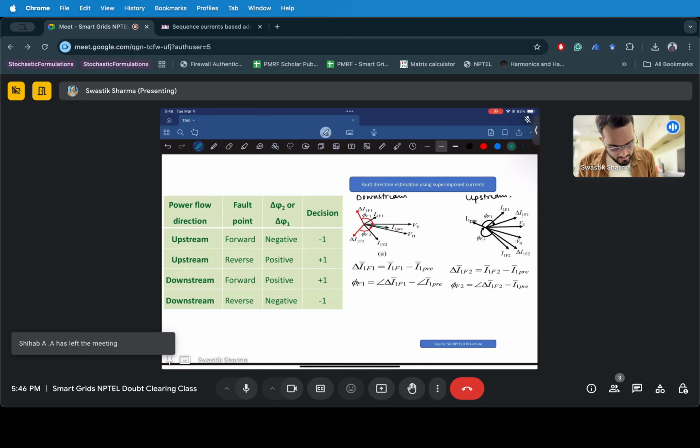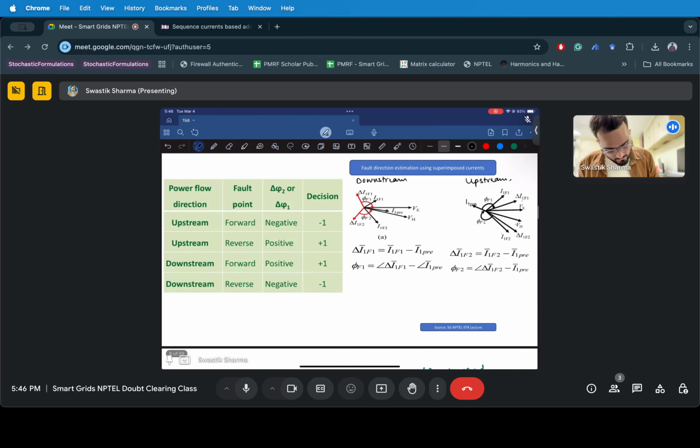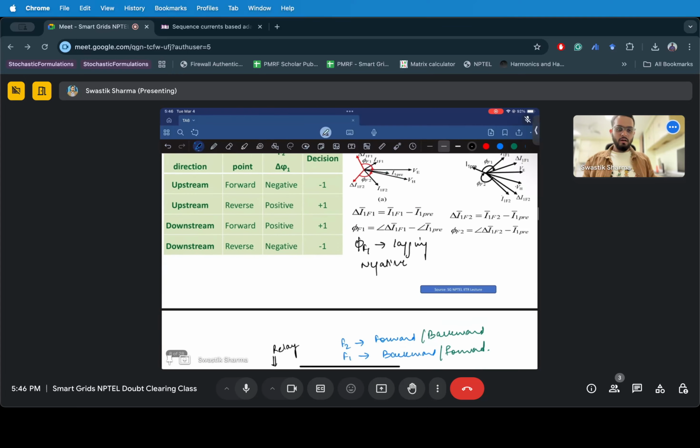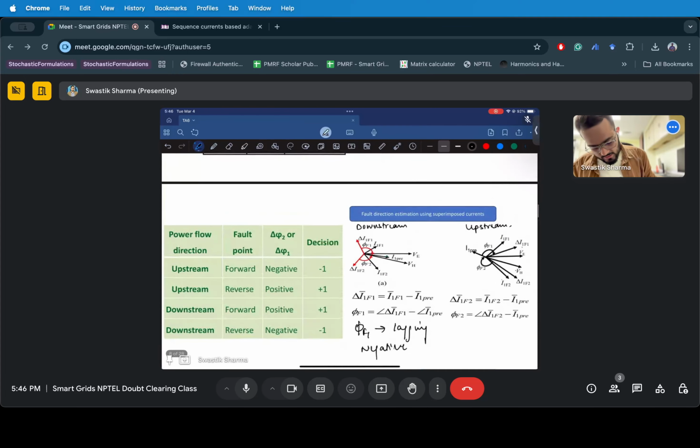So here the pre-fault condition is this, right? I was going clockwise because of the direction of this thing. Anyways, my bad. So your phi F1, since it's lagging, is negative, because in your three-phase circuit as well, A lags B by 120 degrees and A leads C by 120 degrees, right? So my bad, I assumed the direction wrong.